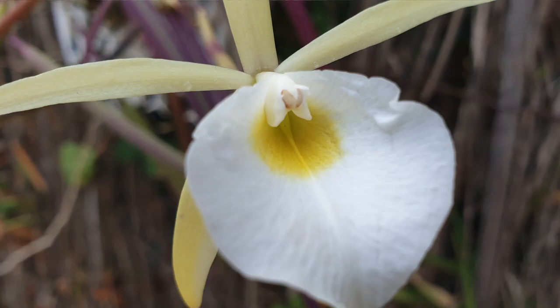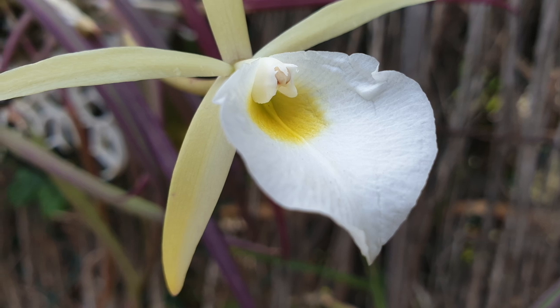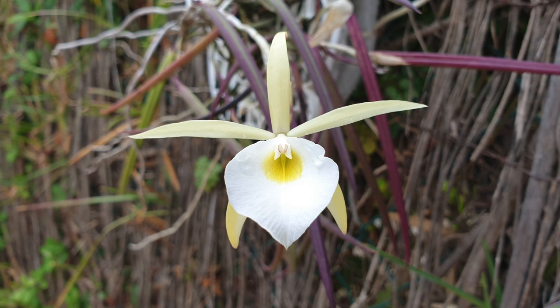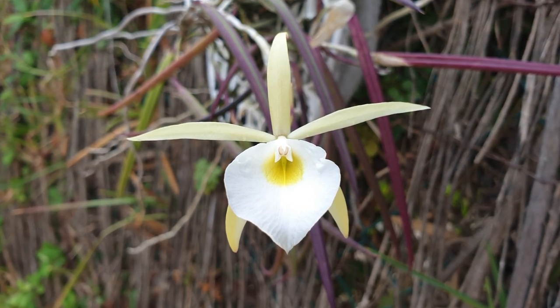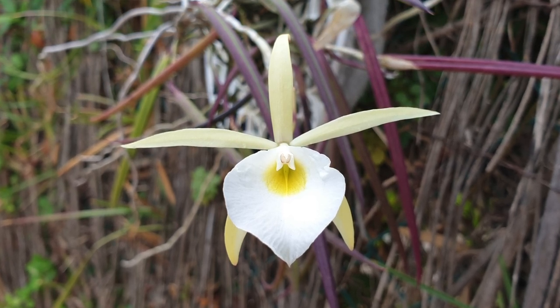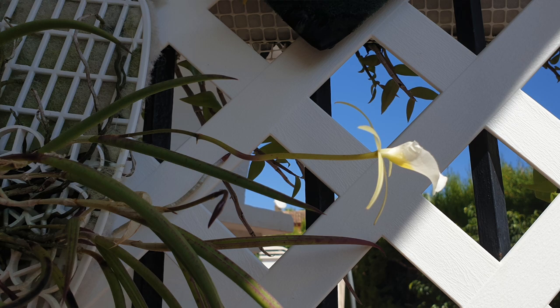Sometimes when you get very close to a delicate bloom, I don't know about you, but my voice just goes down a notch. Oh, she is gorgeous, very long lasting. And where she's positioned now, just to protect her from the angle of the sun, burning. Oops, we got a little bit close there with the anthocyanin, but burning her leaves, the bloom facing to me, standing behind the camera, also brings a beautiful nightly waft of that powdered sugar lemon fragrance. It's gorgeous. And she has been open almost 3 weeks now.